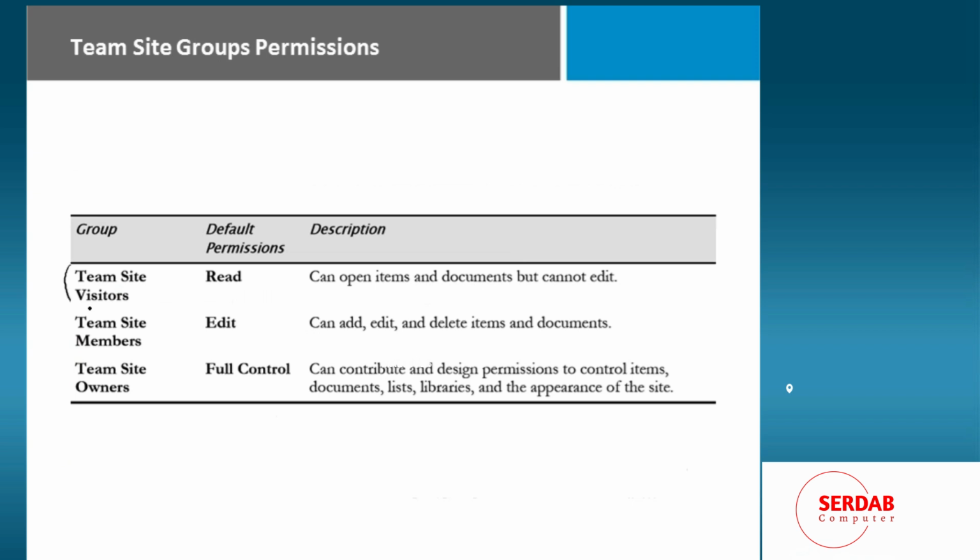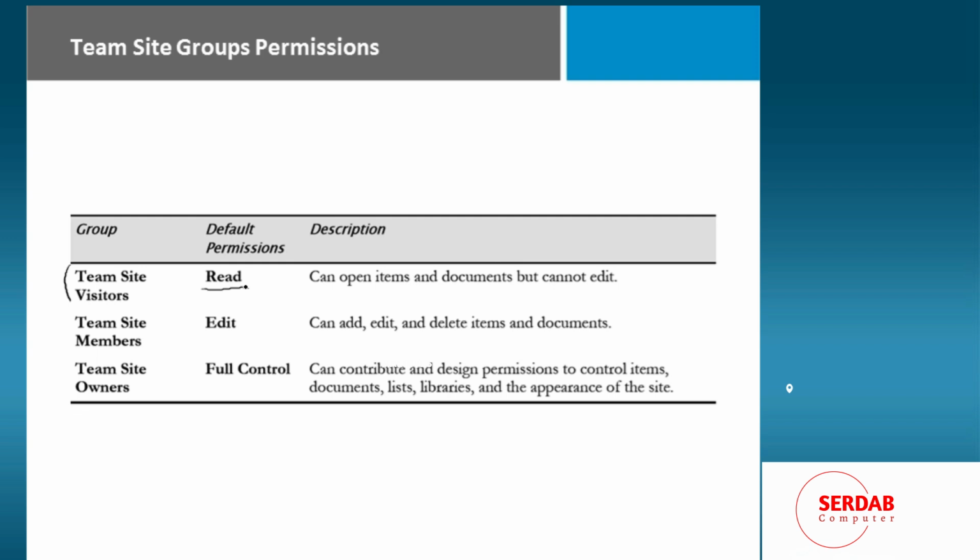Group permissions are extremely important to understand. So we have team site visitors. Anyone who's visiting your site has permission to read the content on it. Just like you visiting a public website, if I was to go to msn.com or google.com or Facebook, I have a chance to view what's going on. Now, I don't have an ability to edit someone else's profile, let's say. I don't have an ability to edit what Facebook looks like, but I can visit the site and see what's going on. Now, specific permissions can be given to people that allows them to edit A and not necessarily B, depending on who they are.